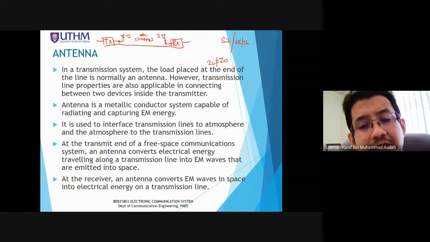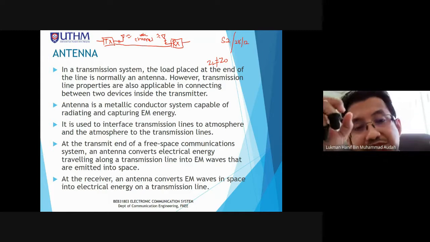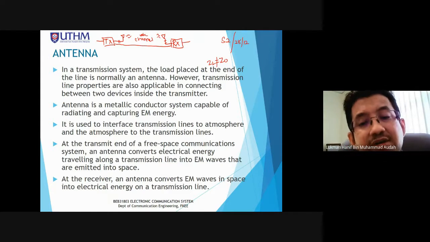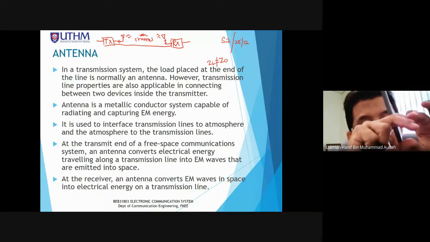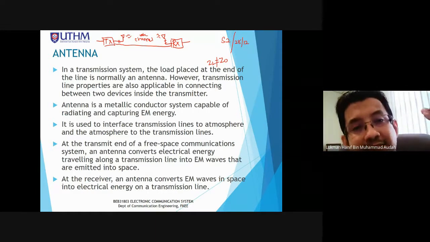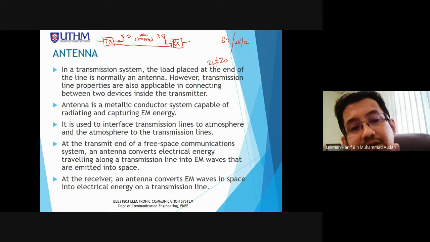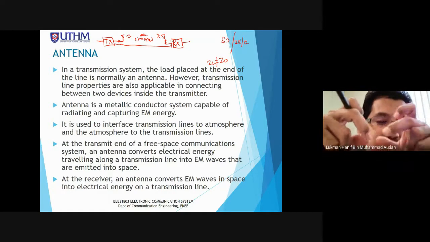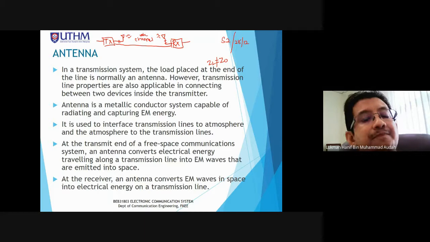Dan kita juga telah melihat berkenaan dengan input impedance, yang mana input impedance ini adalah impedance pada transmission line, pada satu-satu bahagian dalam transmission line, yang mana dia berbeza dengan characteristic impedance. Characteristic impedance adalah impedance regardless of the length of the transmission line. Okay, berapa panjang transmission line itu, dia punya characteristic impedance adalah sama. Tetapi untuk input impedance, nilai input impedance adalah bergantung kepada tempat. Okay, the point at which in a specific point on the transmission line, pada satu point yang berbeza, dia punya input impedance adalah berbeza. Okay. So we have learned all about that in the transmission line.